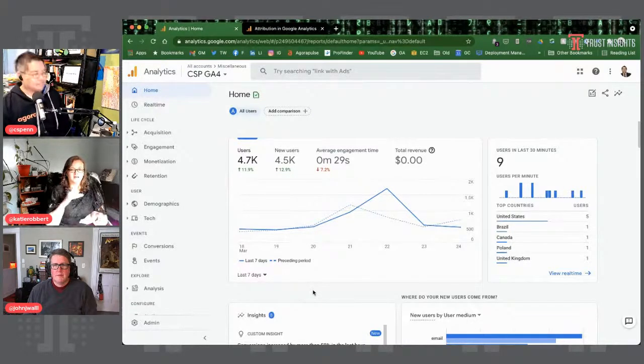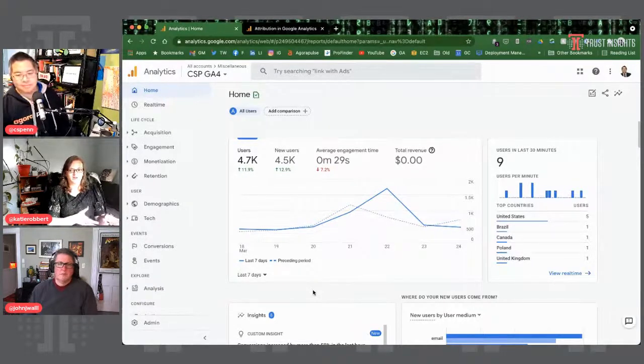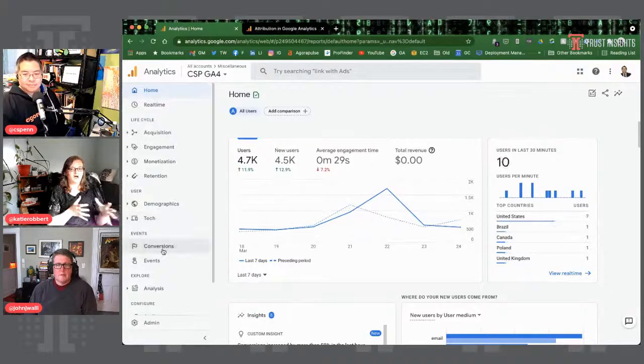And then in parallel, Google Analytics 4, it was released a few months ago. It's still working through some new features. It doesn't have everything yet. We do recommend you set it up in parallel, but don't shut off your Google Analytics 3. If you want help with that, obviously reach out to us.